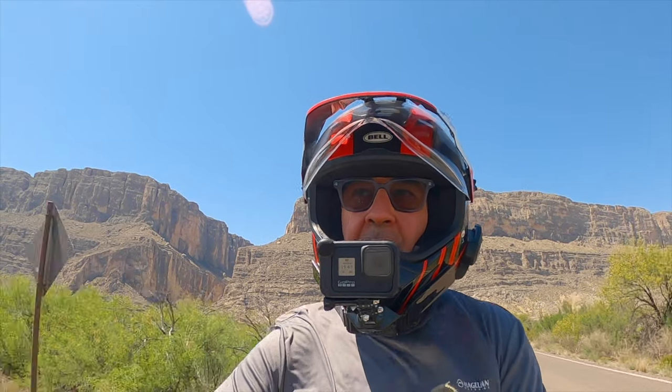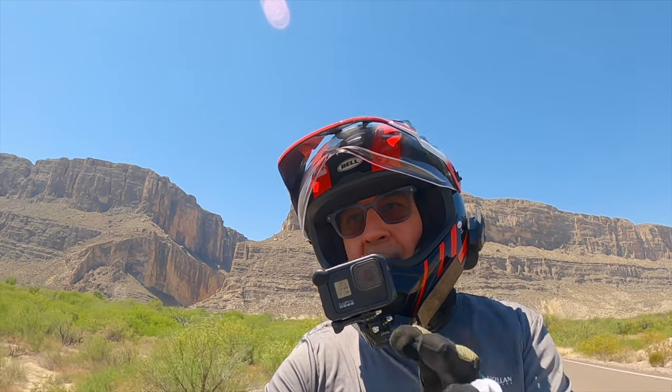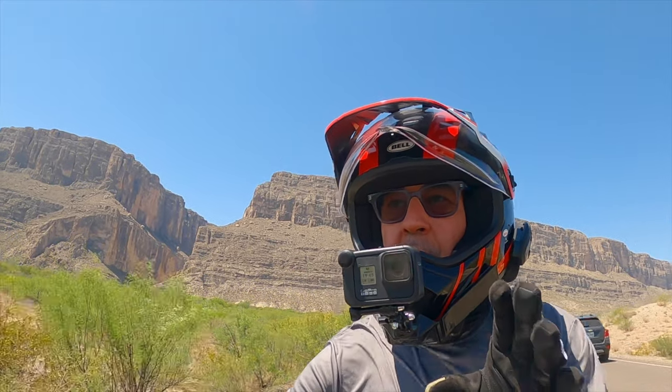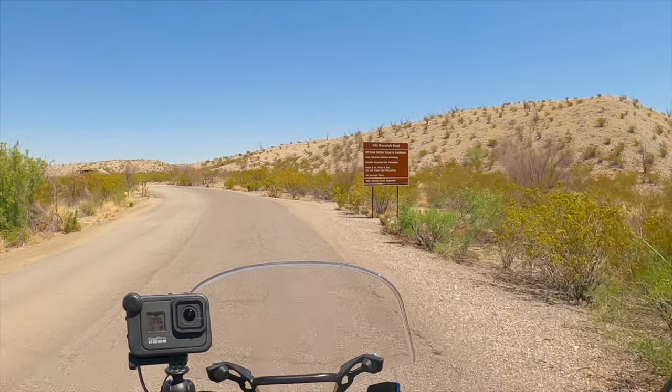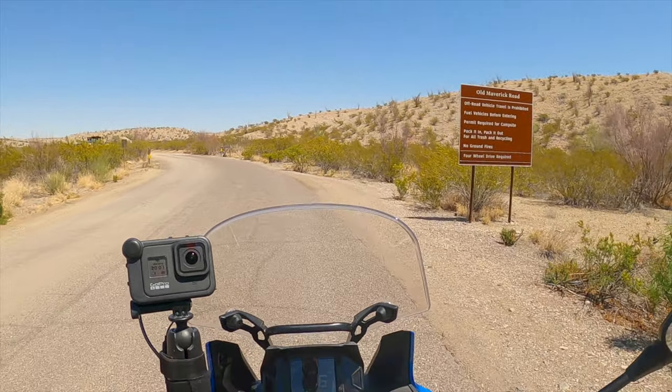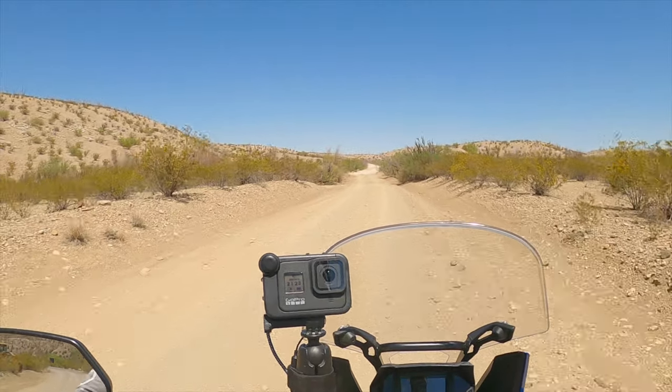This is the type of dirt road I really like because it's not a dirt road you're taking just to go ride it — it's a road you're taking to get somewhere out of necessity. That's what Old Maverick Road is; otherwise you've got to go way, way around. Everything I've already done on pavement: off-road vehicle, no ground fires, four-wheel drive required. We'll see — here we go.